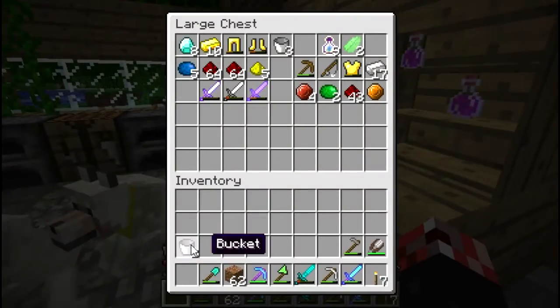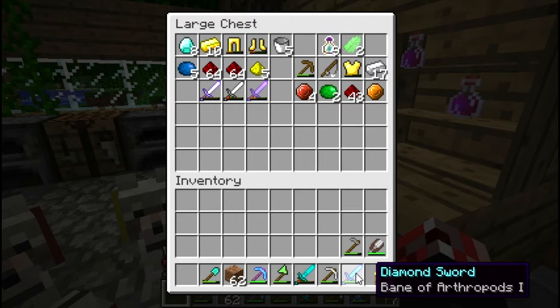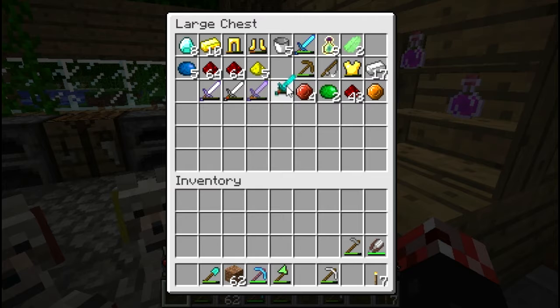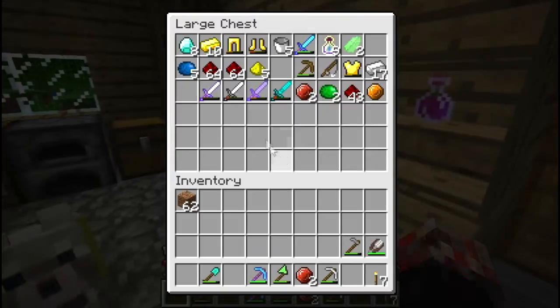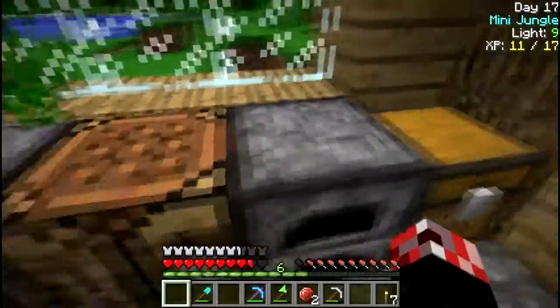Oh my god. Oh god, what should I take with me? Diamond sword. I should probably take a crappy sword just for now, you know? Or maybe we should make a new sword with one of the Gems Plus mod stuff. Sounds like a pretty cool thing to do. Iron armor. We got plenty of iron left. Oh man. Oh my god.